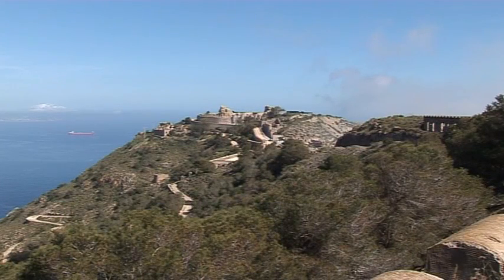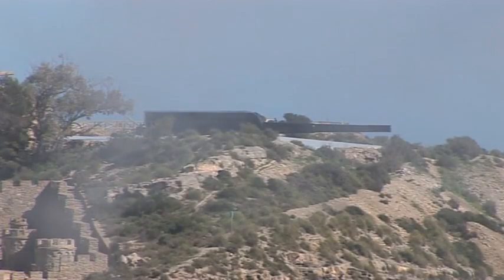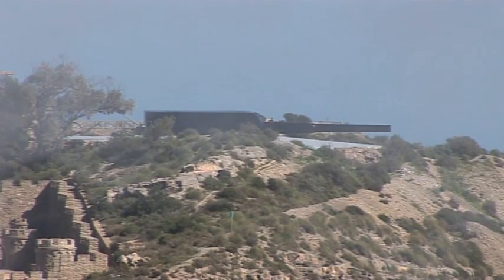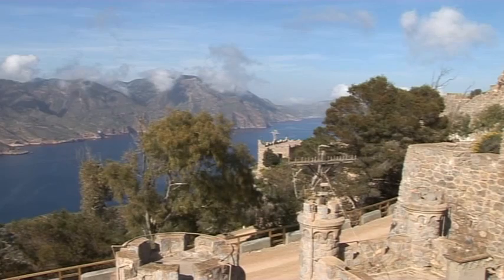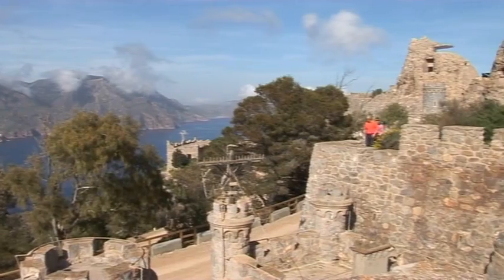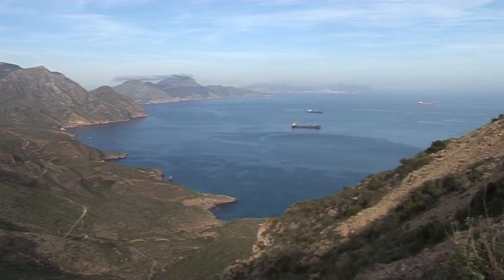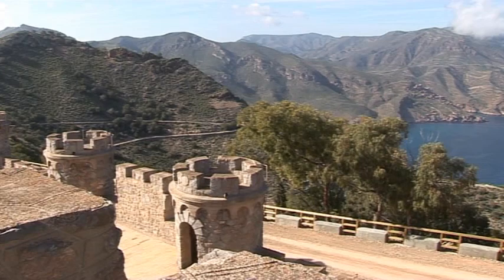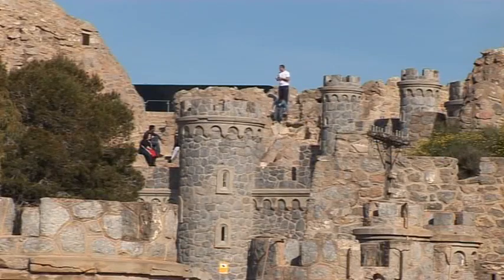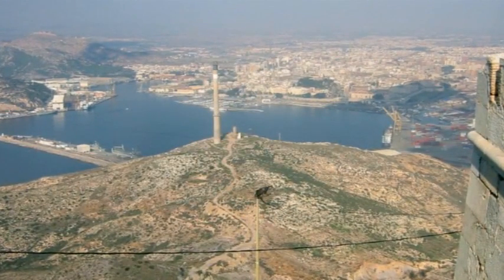Catching a glimpse of the guns for the first time is a surreal experience as the mammoth proportions dwarf the battery itself. Indeed, these guns are the largest artillery pieces ever made. The castle has changed little since it was built almost a century ago, and its design and its bizarre Disney-like construction using local stone was such that it couldn't be seen by potential aggressors approaching by sea. The guns here are just a part of the whole coastal defence system built in 1926 to protect the strategically vital harbour of Cartagena, the third deepest port in the world. Many of the guns, forts and batteries can still be seen today.